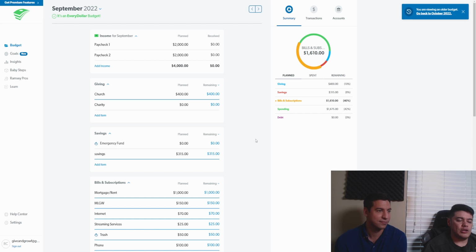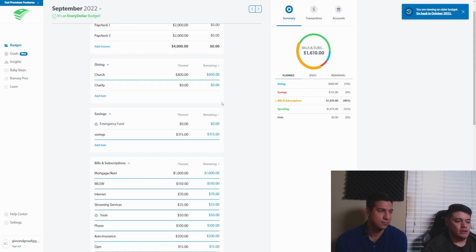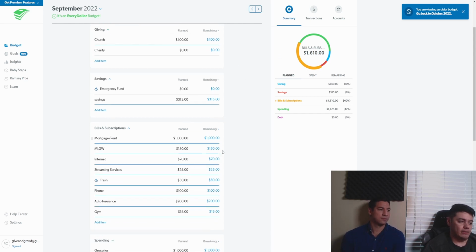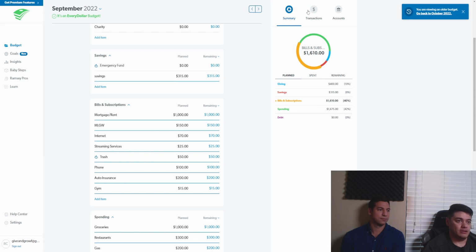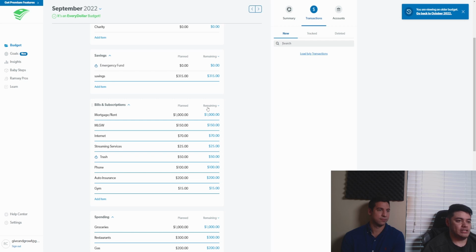normally you would want to have this on your phone because when you spend something, you'll just go to the EveryDollar app and keep track of your stuff there. So let's say you got paid, but then your bills come out, and all this stuff happens here. What you're going to do is go to your transactions.